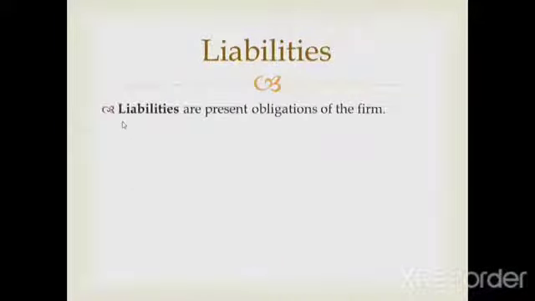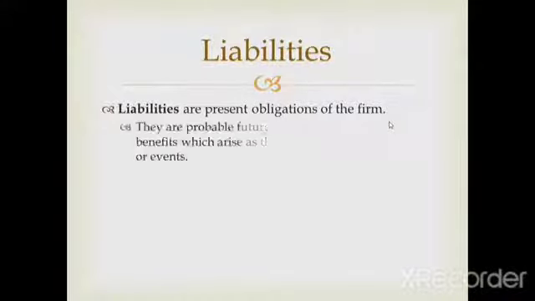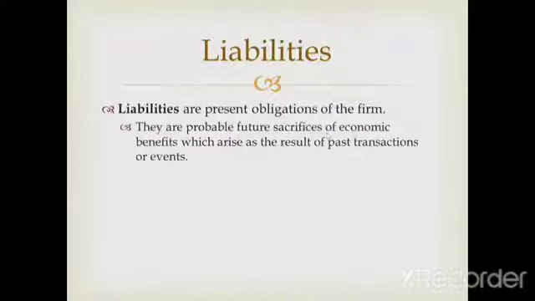So liability, now the definition part. Liabilities are the present obligations of the firm. They are probable future economic sacrifice. How will you meet your liability? Yes, you will have to sacrifice some of your assets, maybe your cash, or maybe you will have to sell off something. But generally, it is done through cash and the bank balance. Generally, the business will not like to sell off its assets to meet its liabilities. So whatever cash is generated through profits and all, you will have to sacrifice, your economic benefits or assets, to meet the liabilities.